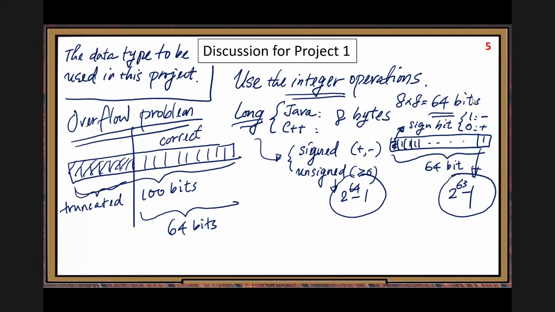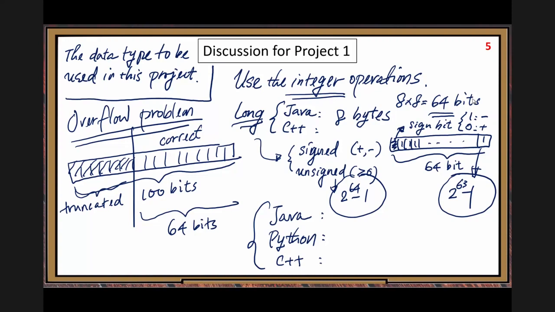Let me talk about the three main programming languages used for this class: Java, Python, C++. Here, I'm talking about them regarding the overflow problem.